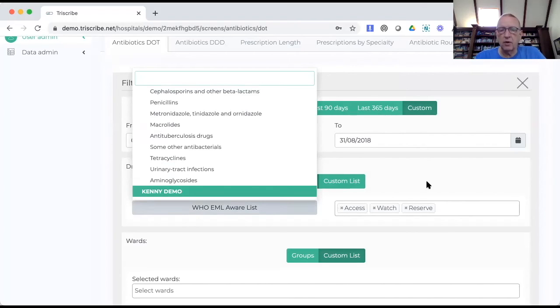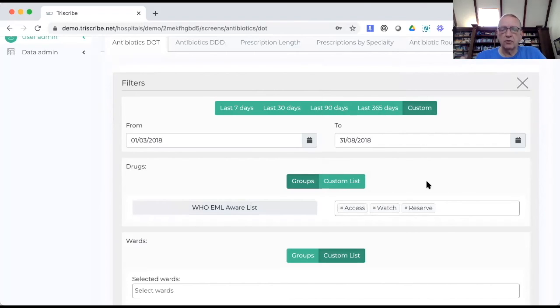And the value of that is it allows you to create a group for a particular purpose. But if you're focusing on a particular risk of infection or a particular group of drugs that have come under scrutiny for whatever reason that you need to know about, you can create a group. And you can go and delete that group after you've finished using it. So it might be something you use every day. It might be like an infection incident, for example. You might look at it regularly for several weeks and then not use it again. That create group from selection option attaches that group to your ID. It's just something for you to use.